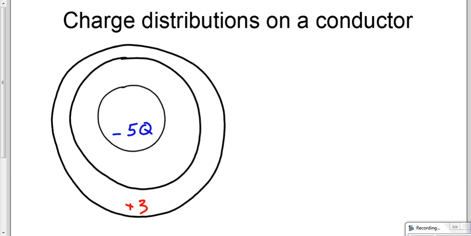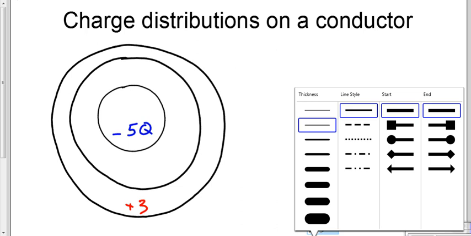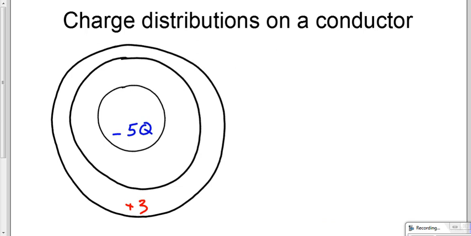Now, I know my drawing's a little off here. Everything should be nice and concentric. And even though I've written the charges in specific spots there, I'm trying to figure out where those charges are going to reside. So I want to show you the use of Gauss's law for this. The first step, anytime we use Gauss's law, is to draw a Gaussian surface. So I'm going to first draw a Gaussian surface on the very inside of the ball. I'm not going to write anything here, but I'm going to talk through how we use Gauss's law.